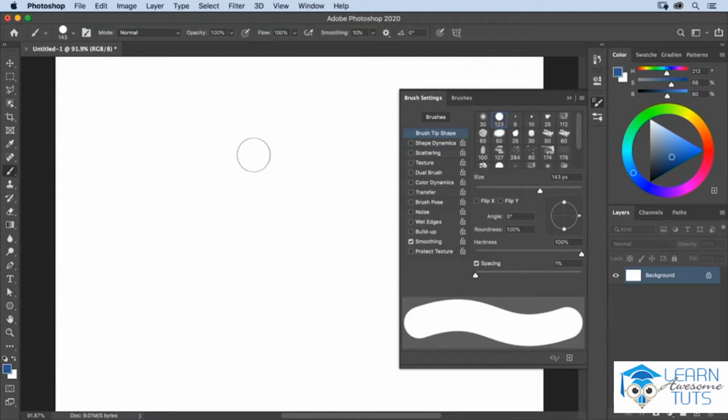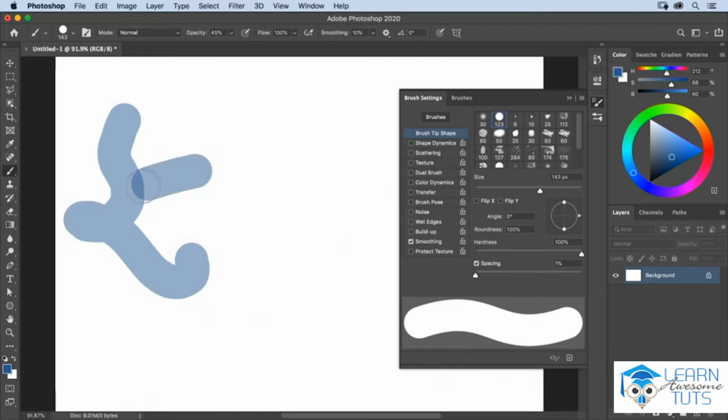Let's take a look at a few of the additional options in the options bar. We can change the opacity for the brush, and I can do this numerically. As long as I have the brush tool selected and I tap the 5 key, I'll get 50%, or if I tap 6, I'll get 60%. If you tap quickly, like 4-5, you'll get 45%. So now when I click and paint, I'm only going to get 45% of my foreground color. If I click and paint over it, you can see that I slowly start building up the paint strokes. If I want to return to 100%, I just tap the 0 key.